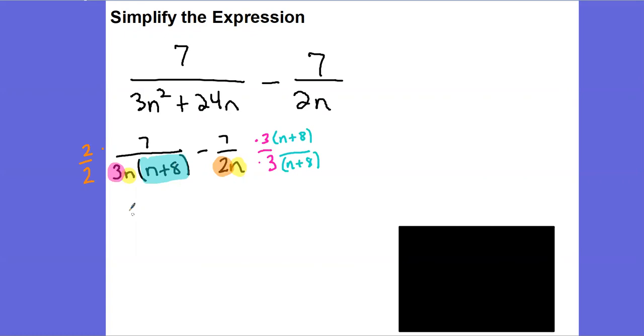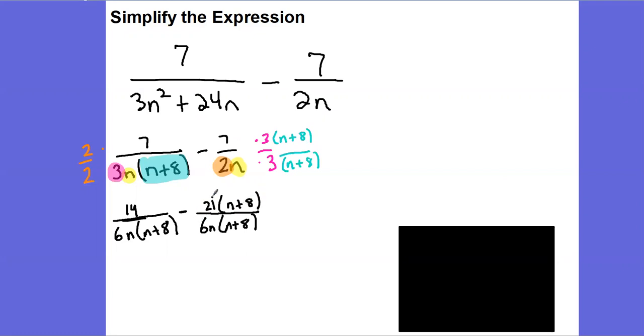So over here, 2 times 7 would be 14. 2 times 3 would be 6n. And I have this n plus 8 over here. Let's make this fraction bar a little bit bigger. And I already figured it out, but I'm going to have the same denominator over here. 2 times 3 is 6, times n would be 6n, and then you still have that n plus 8. Don't worry about distributing the 6n. It's not necessary. 7 times 3 would be 21. So I have 21 times the quantity n plus 8.